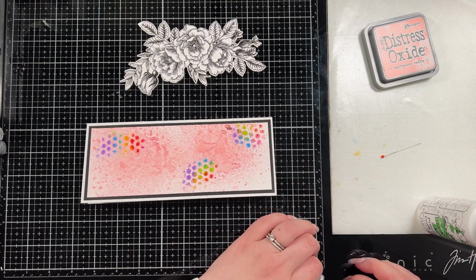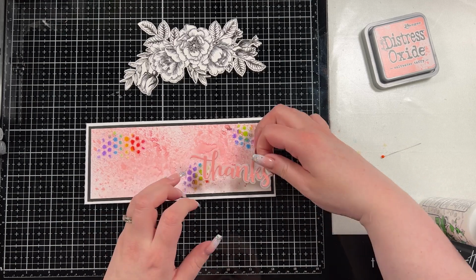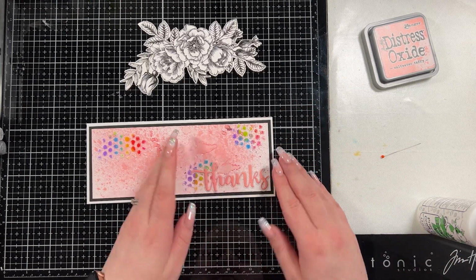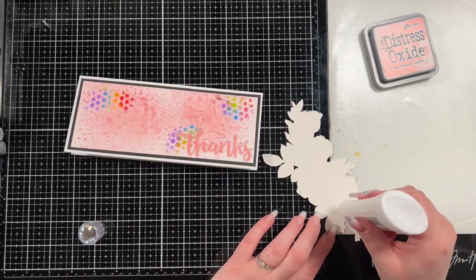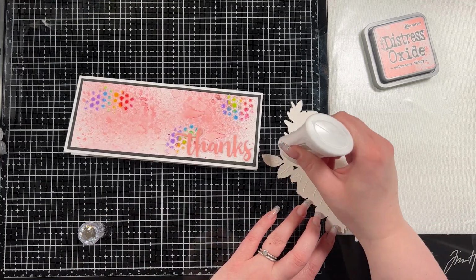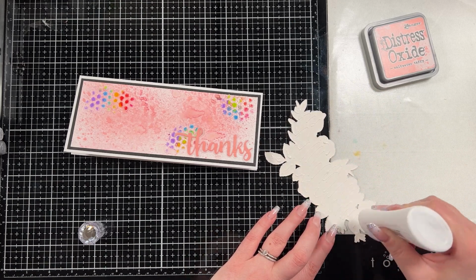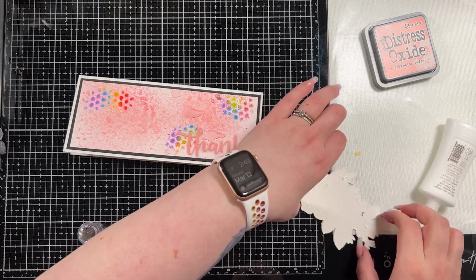I don't shoot for perfection in my cards. I shoot for happiness. Like I look at it and it makes me smile, then I've achieved kind of what I was after, or the person I'm sending it to. So it's up to you what you're after, of course, but I just try to make things that make me smile. So that's this card in a nutshell.